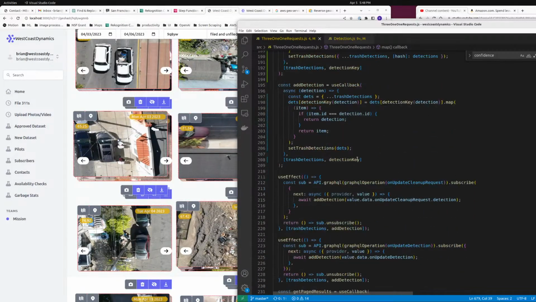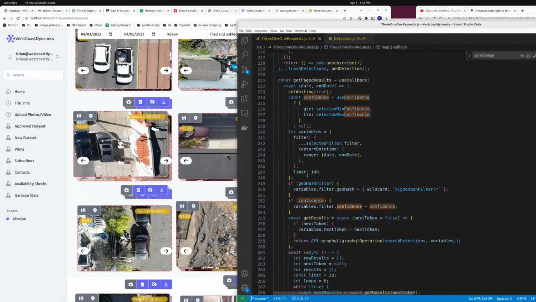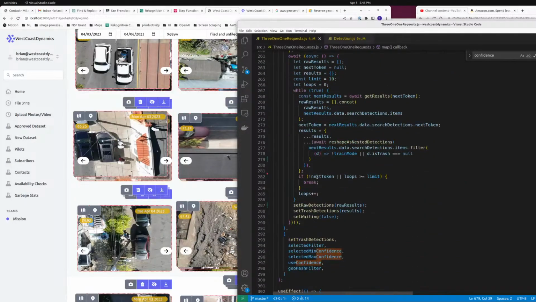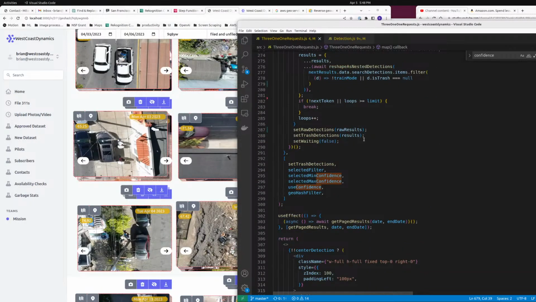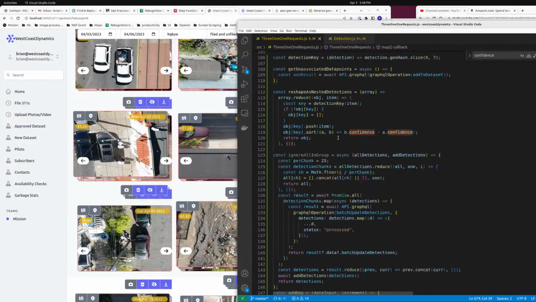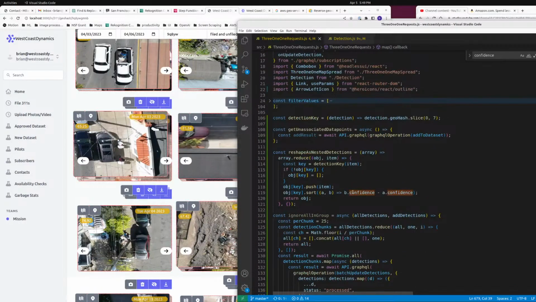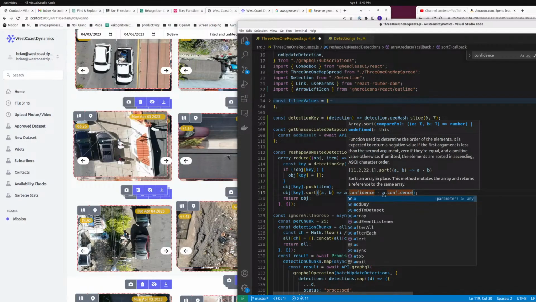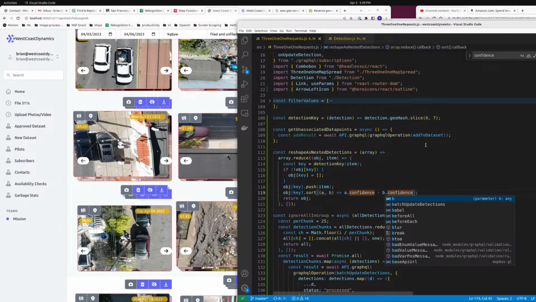We add them with concat, a simple little way of adding them, and I just need to add a sort right here. So it's A confidence minus B confidence. And that should put the top one on top.